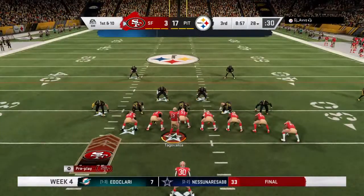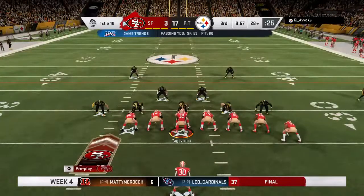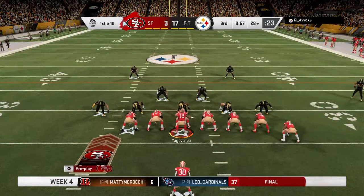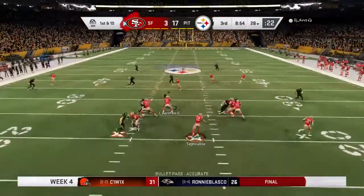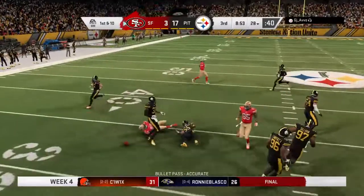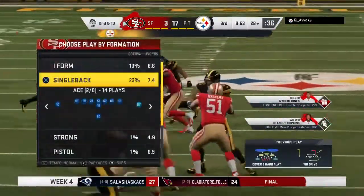Get this drive underway. They have the ball here for the inaugural drive of the second half. Pretty big deficit, though. We'll see what adjustments were made in that locker room. And I never want to make something more important than it actually is, right? I don't want to create more hype than what is there. This is, I'm doing it, though. This is a really important drive.